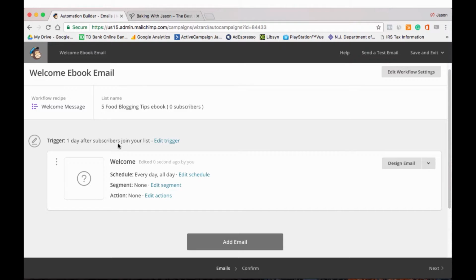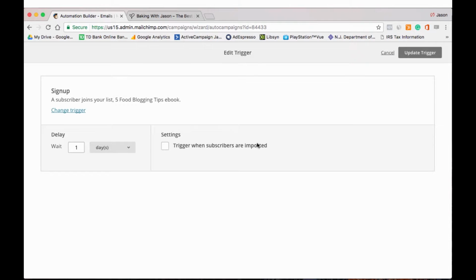You have to tell MailChimp when you want that email triggered. So if we edit trigger, for the first one, we're going to want it to be sent immediately. So what's the delay? There is no delay. As soon as they come on to your list, you want an automatic email to be sent right away.